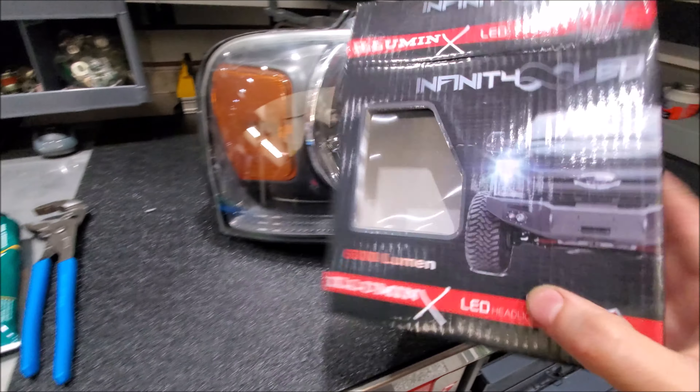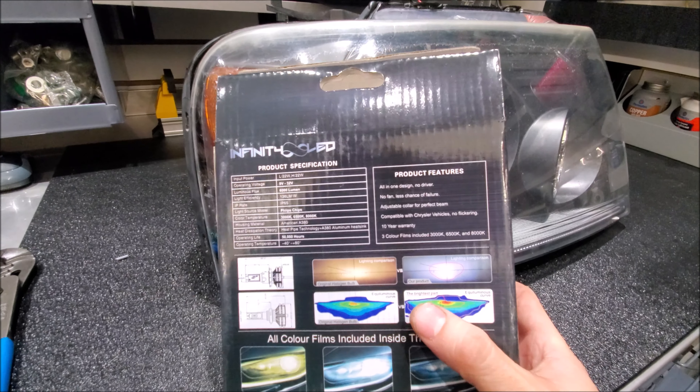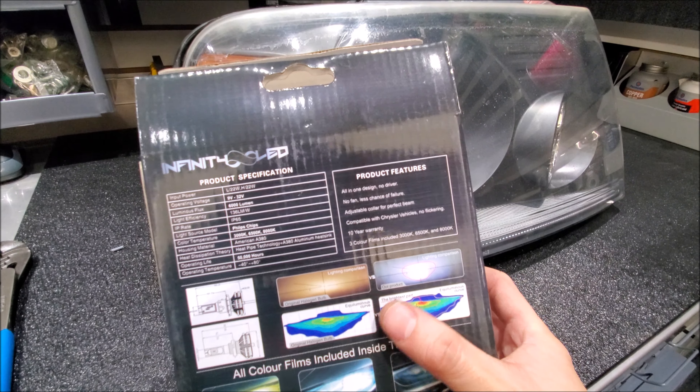You'll notice the beam doesn't work correctly at other angles — it works most correctly just like the halogen one, side to side. If you look here, they even show you how the light spreads on halogen versus LED. There are a lot of products out there; you have to find one that works consistently. As you can see, we have a nice crisp white light, and those amber little peanut bulbs look really good in there too.